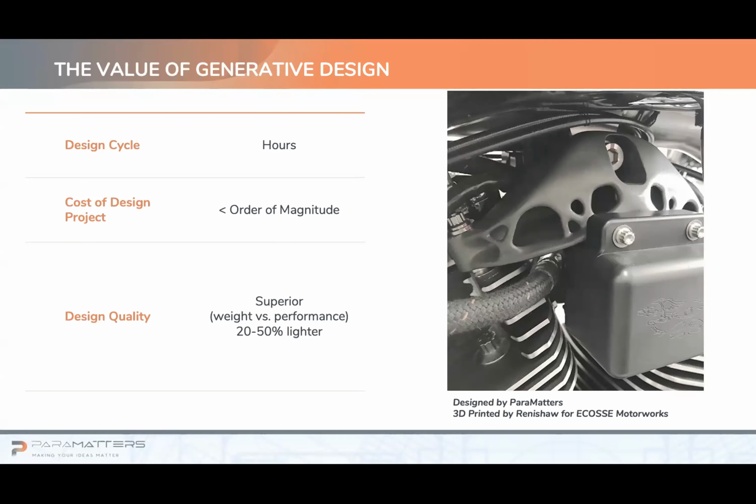And the design component, especially for low volume production, has quite a significant effect on the total cost of the project. So as a result, because the design is fully automated and shorter, the cost of the project is also an order of magnitude lower. And design quality is much better than human-created design.